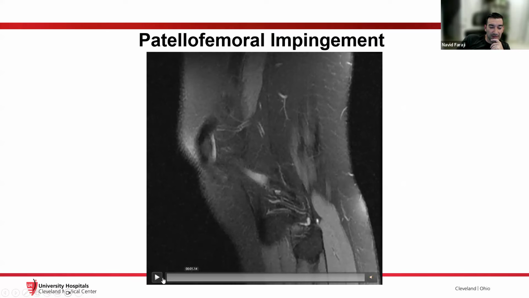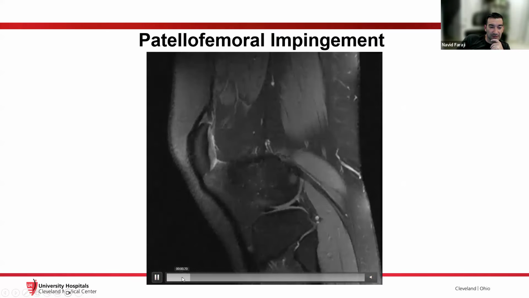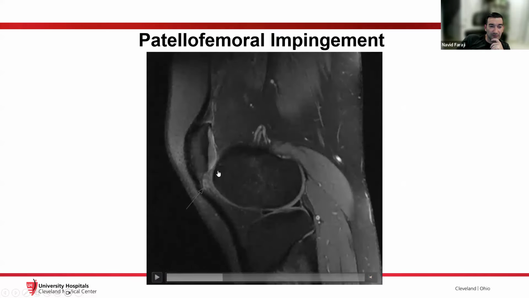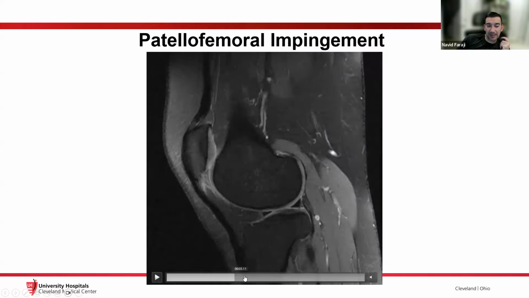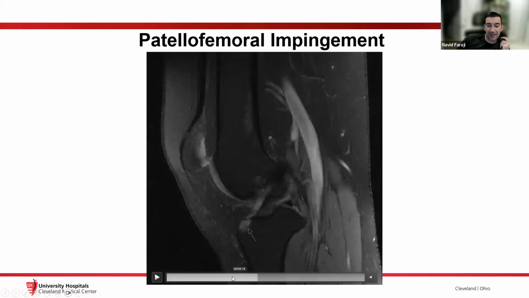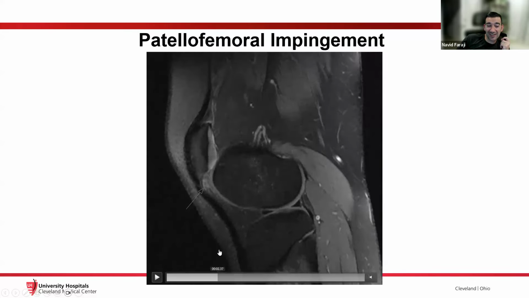And I think one of the last things I want to talk about here is the association of patellofemoral impingement. So in the supralateral aspect of this fat pad, we call Hoffa's fat pad, if you see edema there, this patient is probably chronically impinging that fat because they're maltracking. And so they may not be dislocators, but even this is kind of a silent killer because you can have accelerated patellofemoral cartilage abnormalities.